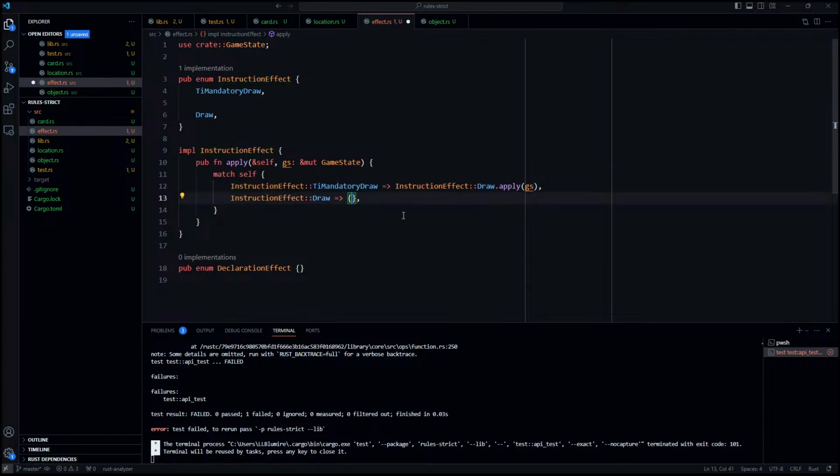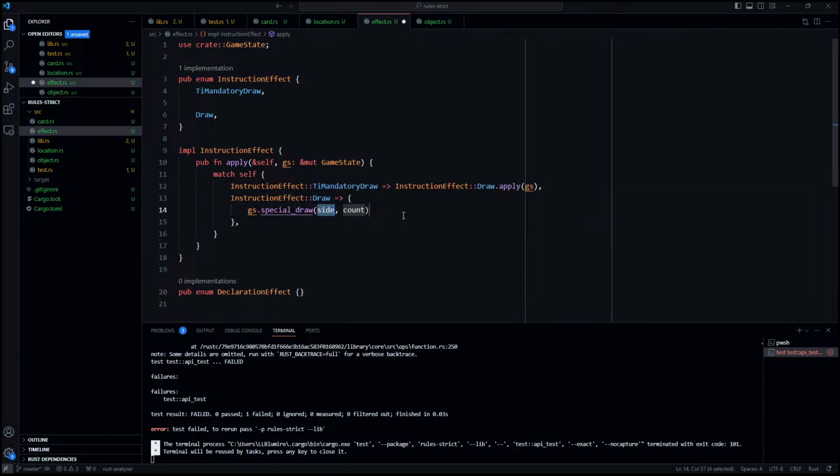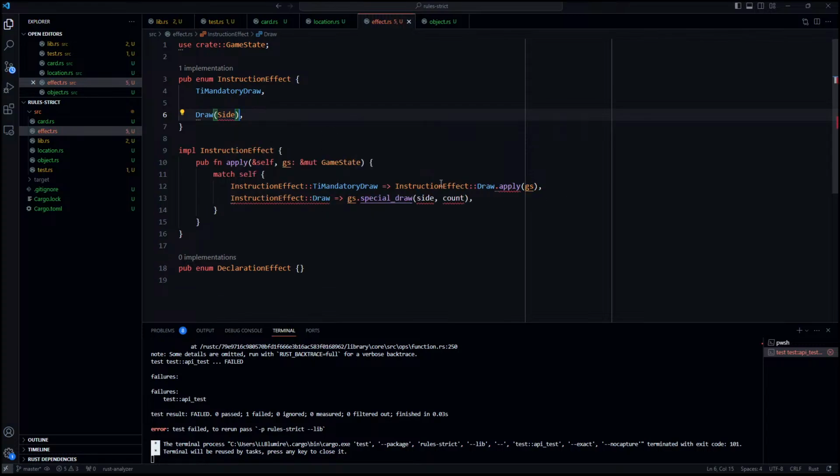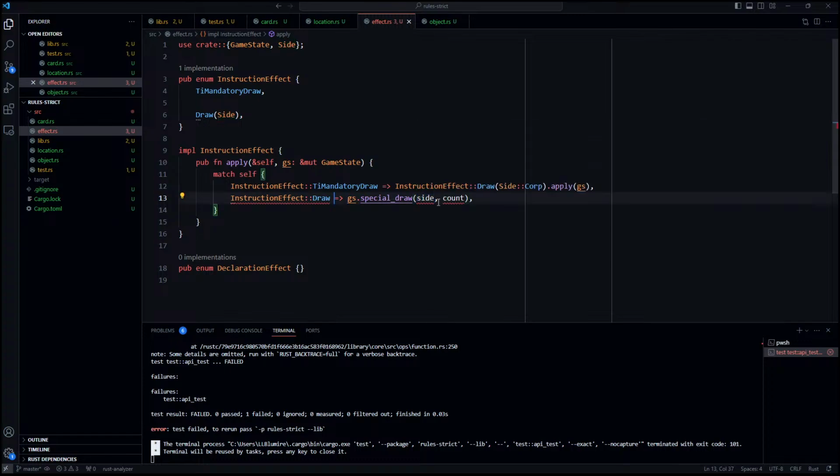And draw, for now, again, draw is just special draw. Now, we do care about who made the draw. So draw does have a side associated with it. And mandatory draw is actually going to create draw for side corp. Okay, and so draw for side.